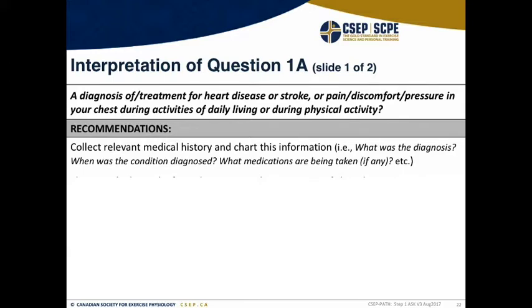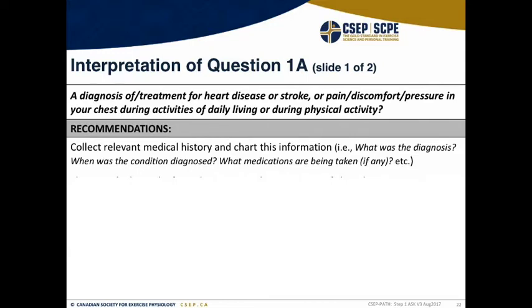So you should be asking questions anytime a person has a medical condition, such as what was the exact diagnosis, when was the condition diagnosed, have any medication been prescribed? If so, what medications have been prescribed and are they being taken as directed? You'd also want to ask if there's been any surgeries or other physician-prescribed therapies.